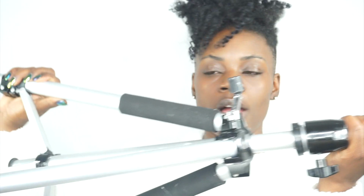I had this for about 2 years before I actually bought a tripod, and the tripod changed my life. I'm not even gonna stump with y'all. So this is the tripod that I use. Look at that, it's everything. This is the most sturdy tripod I have ever used.